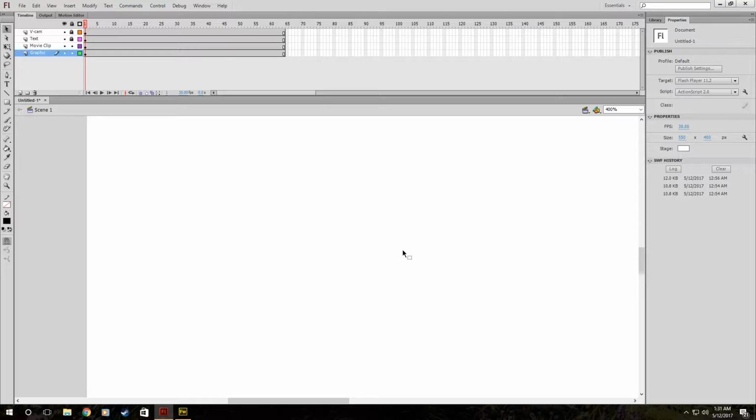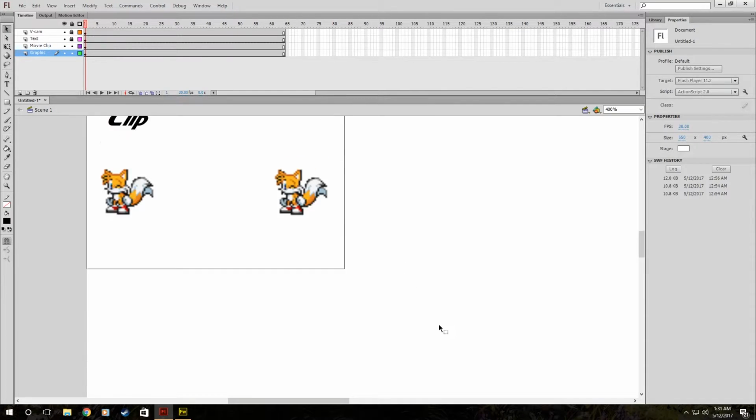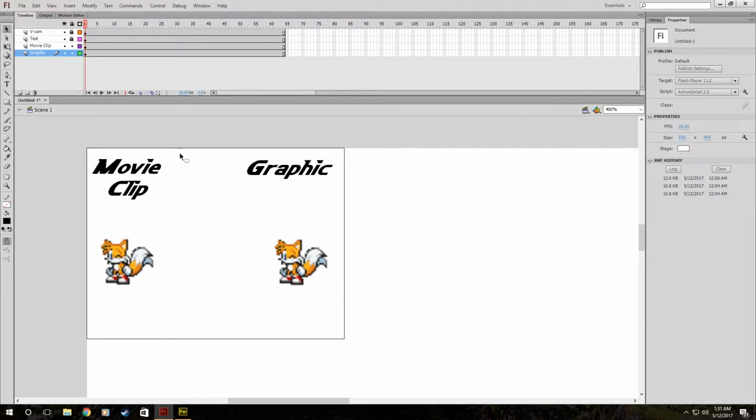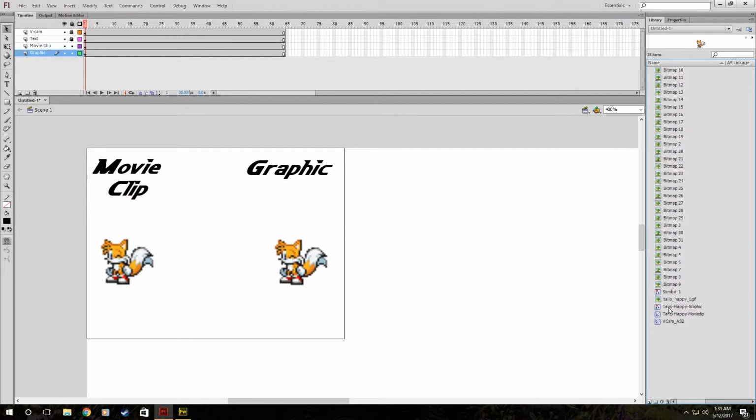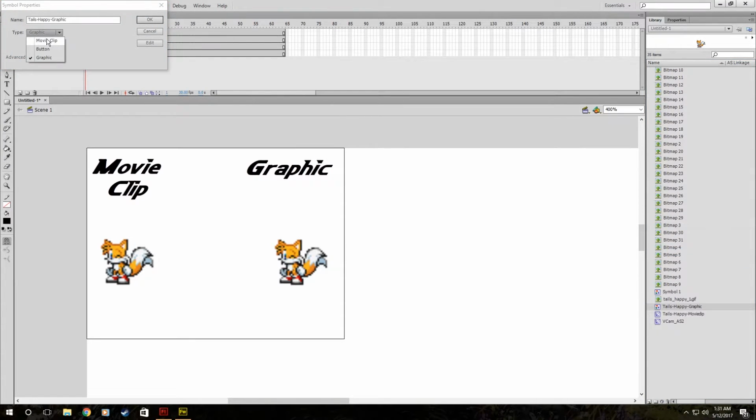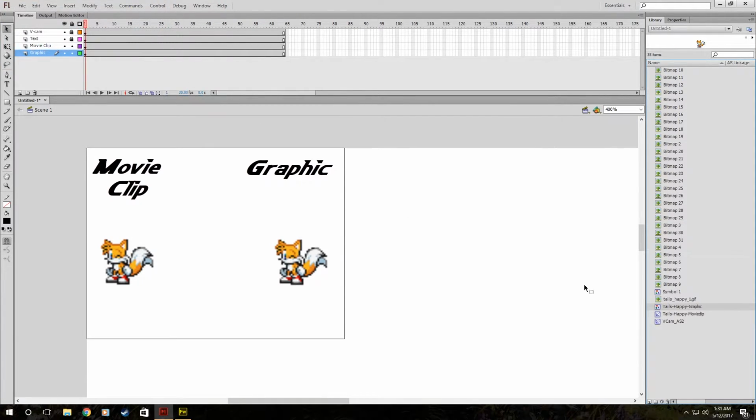And yes, I consider this a learning tutorial because we're going to learn the difference between two types of motion clips in Adobe Flash. And I'll just go ahead and get started and say it right now. What we're going to learn is the difference between a movie clip and a graphic clip. I'll just call it a graphic clip just to help differentiate the two. What we basically have here is when you make or import a sprite, for example, usually it'll default to what we call a movie clip, and you have the option to change it to a graphic. And basically, what we're going to learn here is what is the difference between the two.